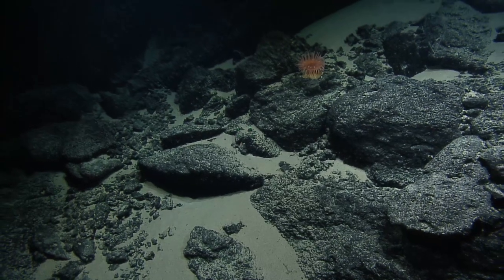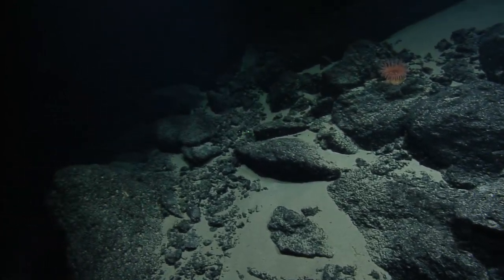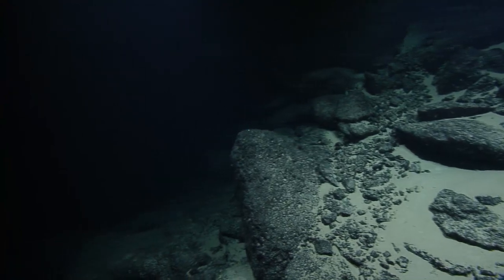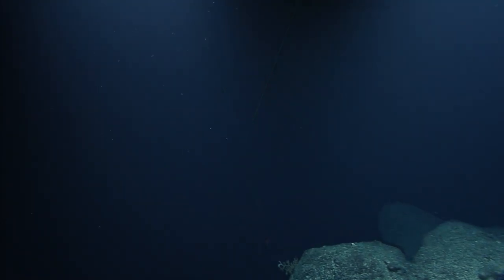Hey, guys, we've got to do an operational move here. Atalanta's getting too close to the rock face. Yep. So we are moving the boat, but it takes a few minutes for the boat to pull it. It's faster for me to get out of danger, so I'm going to turn east. Yep, sounds good. I'm going to pull it off the face so we don't hit anything. And then we'll come back to it in a few minutes. That's okay. Thank you for the update. Sorry about that, James. I didn't hear you.